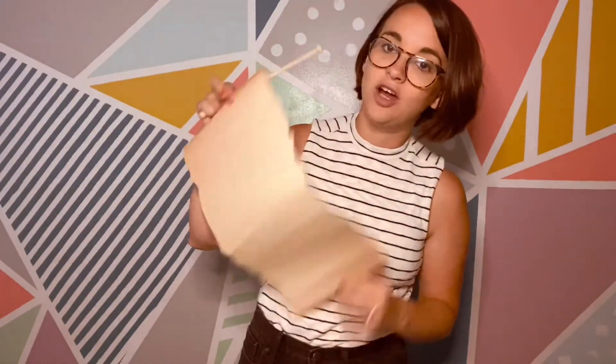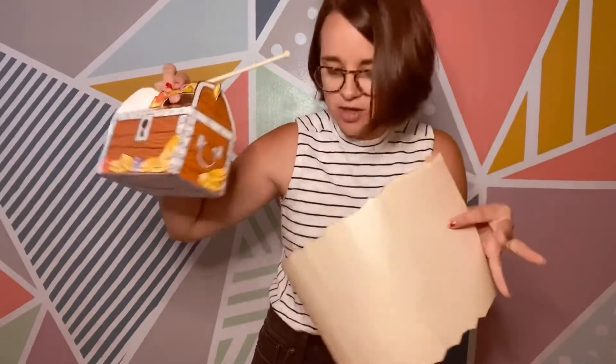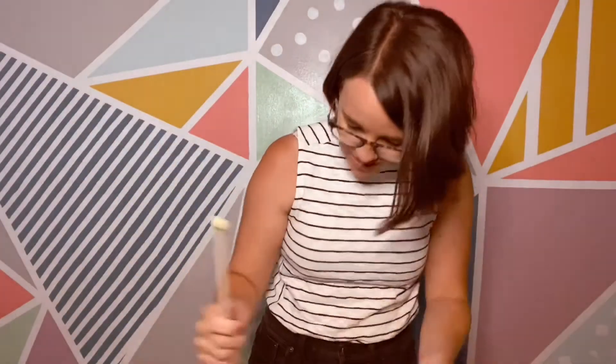What you'll do then is open it up and I want you to make your own treasure map - maybe one around town that you can actually do, or maybe one at your house in your backyard or inside your house. You need to come up with different places that they can go and then where they'll find the treasure. Then you'll hide your treasure and your friend or family could find it - just come up with something kind of tricky but not too hard for them.